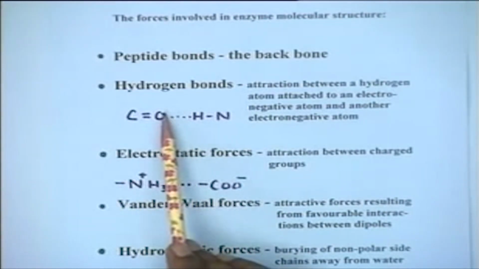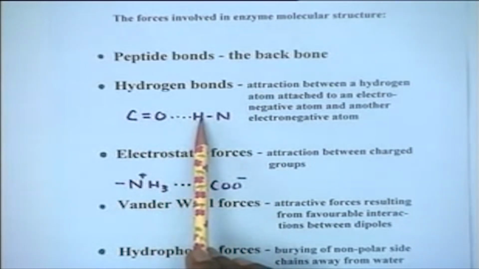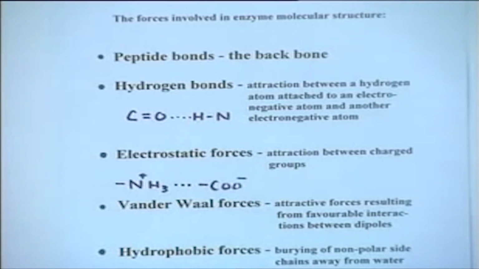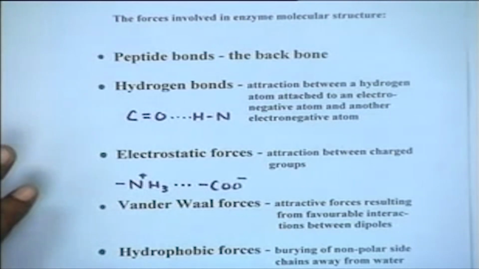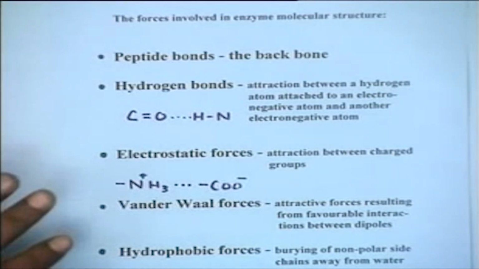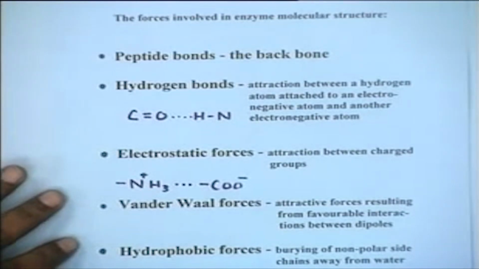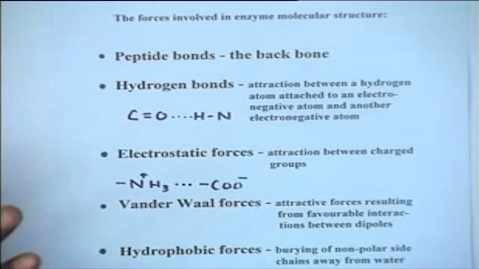That means the electronegative atom oxygen of the carbonyl group and the hydrogen attached to the NH group. This kind of bond, particularly between different peptide bonds, can create hydrogen bonds, and a large number of these bonds are present in any given molecule. The next important non-covalent interaction is electrostatic force.